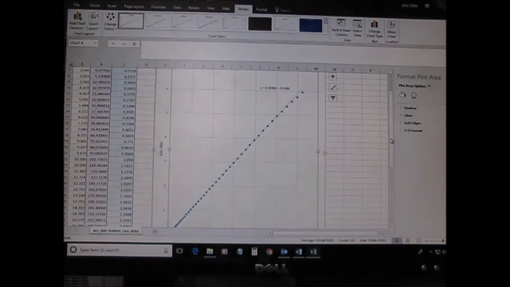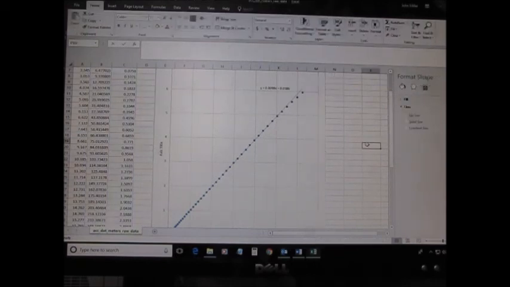But if we compare this newly created equation to one of our kinematic equations, we would clearly see that the slope, which in this case is 0.0098, is supposed to represent half of the acceleration. So we can very quickly extract the acceleration from the slope of this particular line.